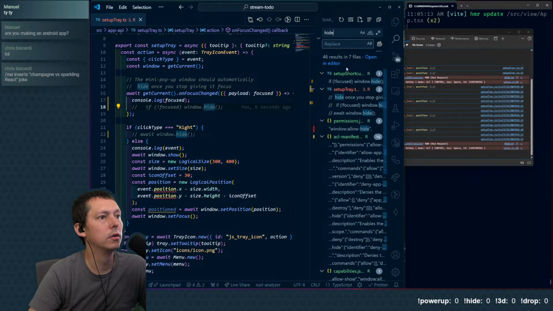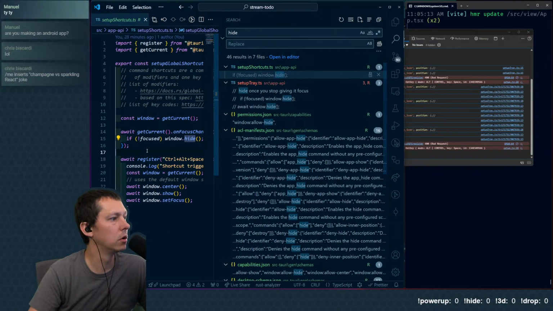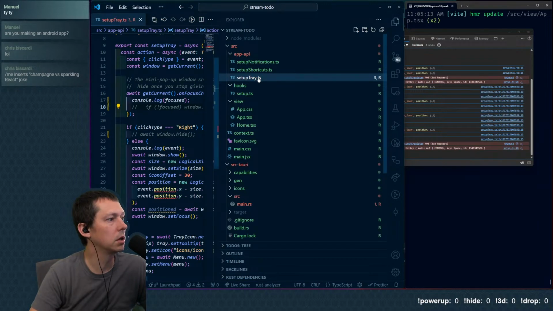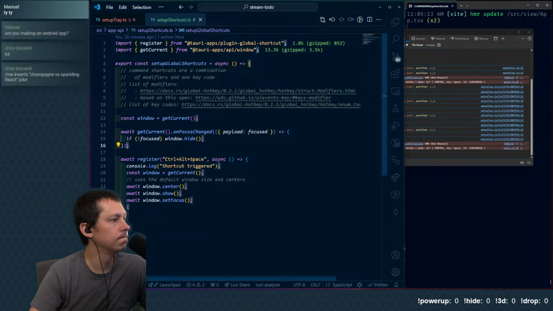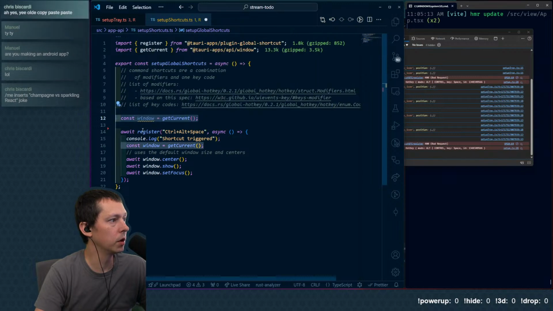Hide. Oh, I've got the code in here twice. Interesting. And this is why we're using it. I think we take it out of this. Then we don't need window here.